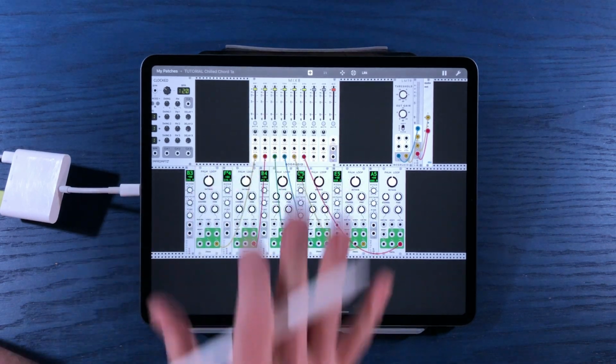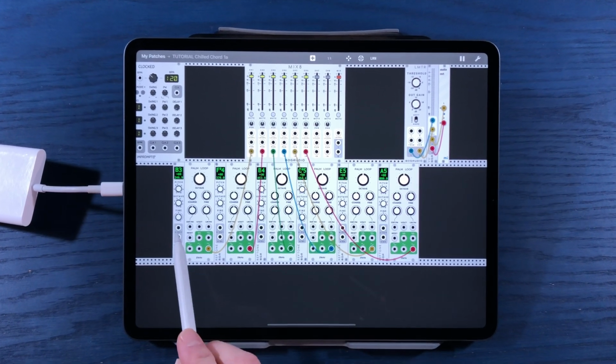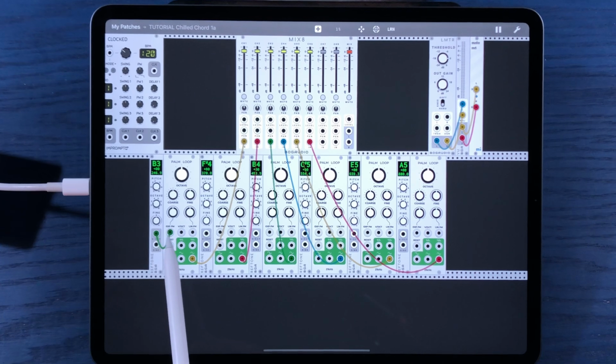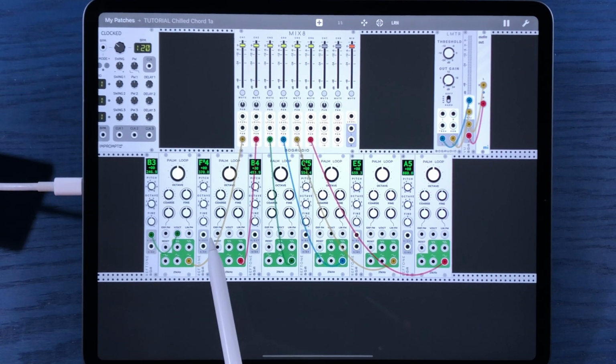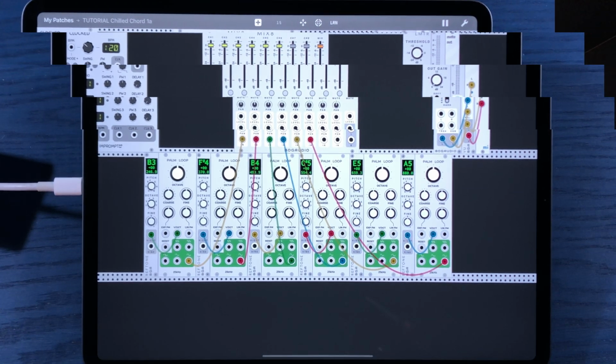We just need a way for our reference tones to send the pitch into the oscillator. So we're going to patch from the volt per octave out of our reference tone into the volt per octave in of our oscillator. And we're going to do that for each reference tone and for each oscillator. Volt per octave into volt per octave so that they're speaking to each other.